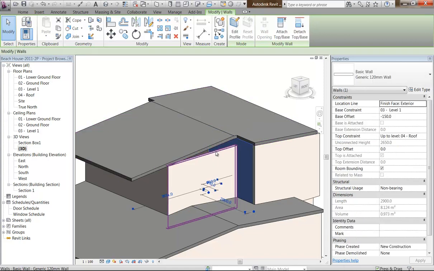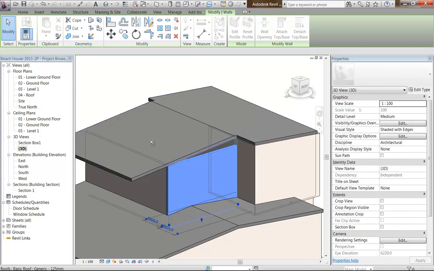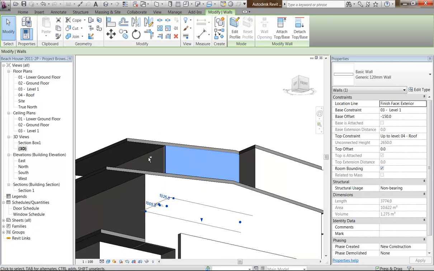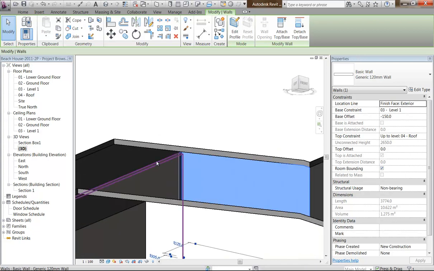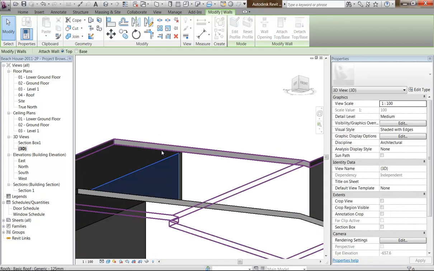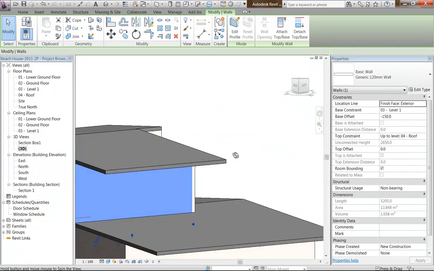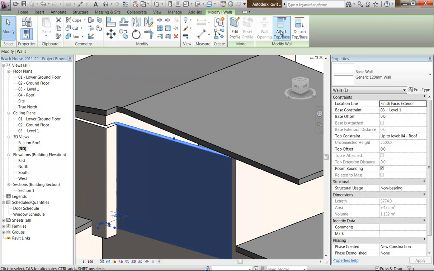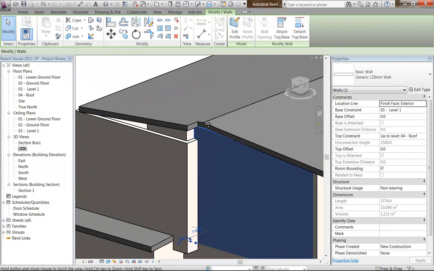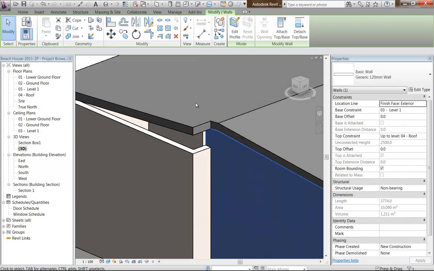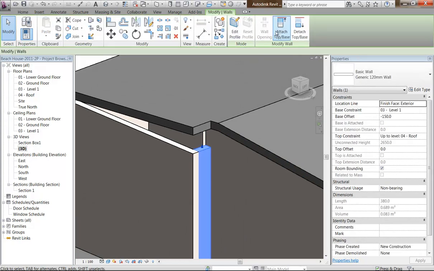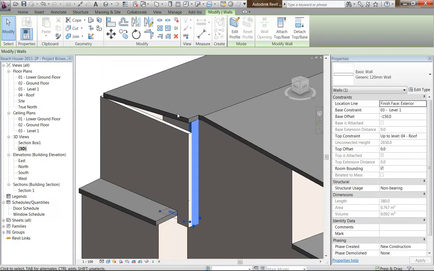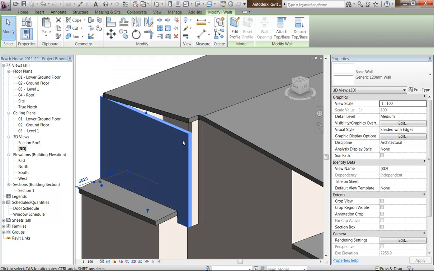I know it's a bit of a process, but if you get all of this right, it just makes the model so much easier to work with. If things aren't joined properly, it might seem simpler and less work to begin with, but you're actually just creating work for yourselves in the long run because it just makes everything a lot more difficult to keep track of. So I'll show you the section in a minute and you'll see why.